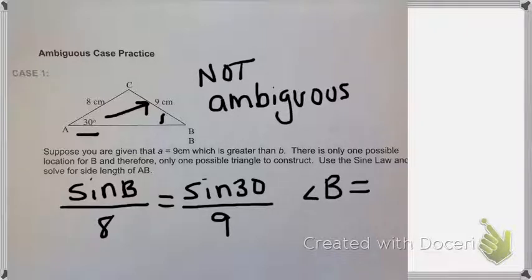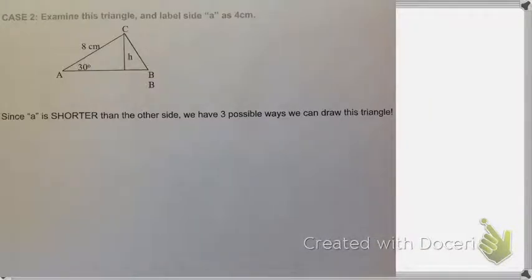Let's look at the next question. I'm going to go to the next slide here. In this triangle, I want you to label side A as 4 centimeters. Now, side A would be the side opposite the given angle of 30 degrees. So on your handout there, I want you to put 4 centimeters along the side CB, and that's the given angle. Sorry, there's a duplicate of a B here. That shouldn't be there. You can just delete that.